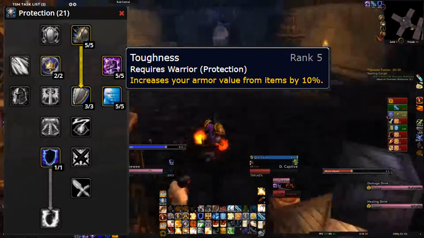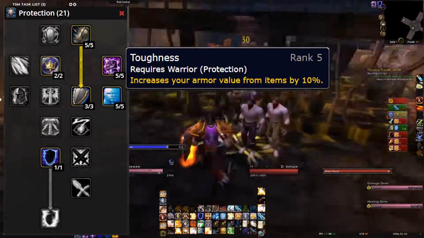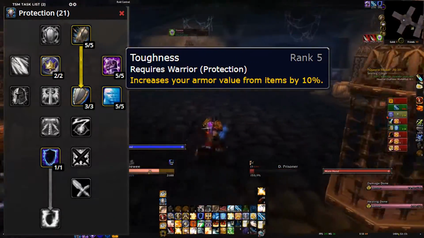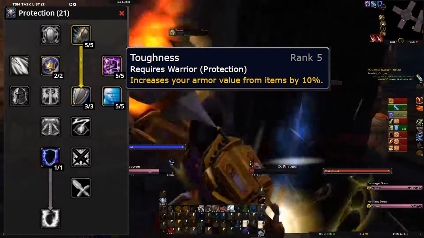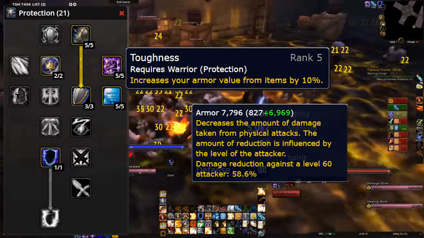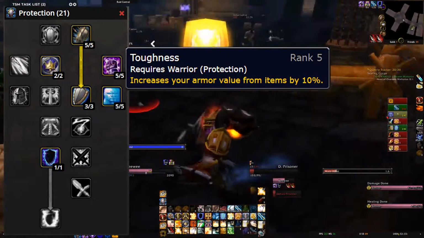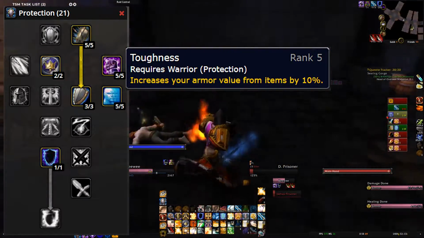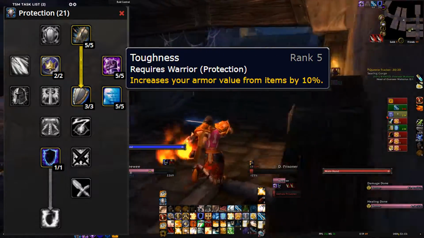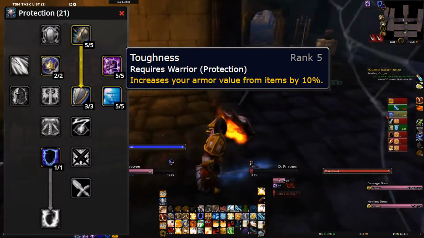In the 2nd tier of Protection, Toughness is a must-have since it increases your total armor by 10%. Armor as a stat decreases the damage taken from all physical attacks. When I add an additional 10% armor to my current gear set, it provides an additional 2% damage reduction to all level 60 attackers. The damage reduction percentage does not stack 1-to-1 with lower levels, but it will still reduce the physical damage taken by 1 to 10 per hit from dungeon mobs. The closer the mobs are to 60, the more likely it will be a 1-to-1 ratio. That damage reduction adds up very fast and will allow you to pull more mobs with ease.